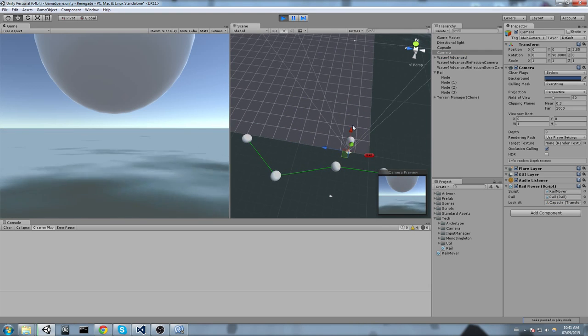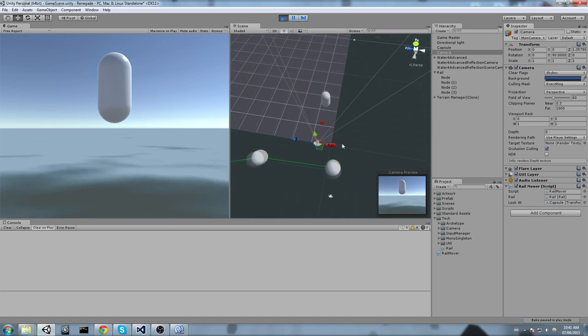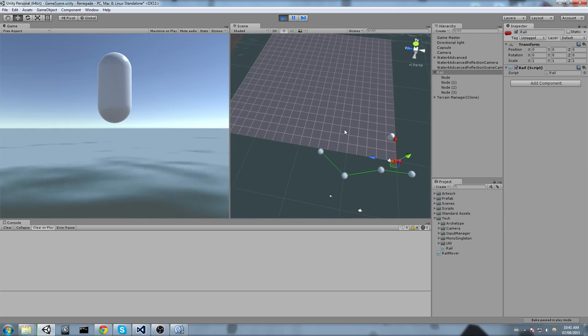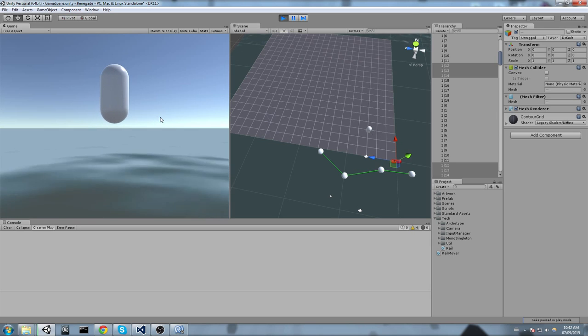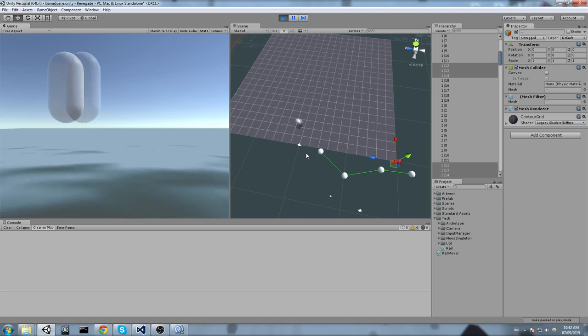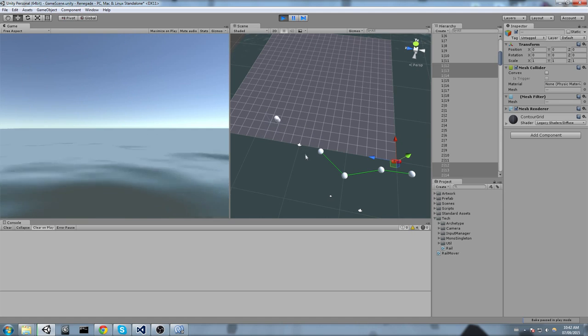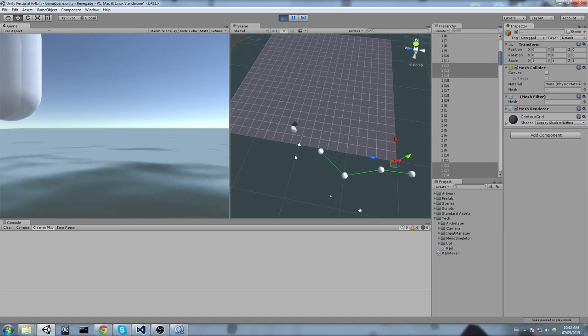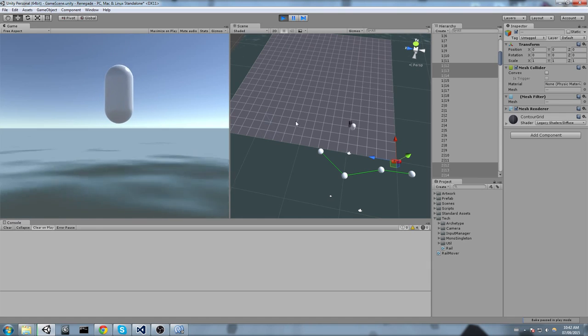And now there should be two fictional points between Vector3.zero, which is here, to Vector3.forward times 20, which should be around here. So my camera is following me on the point until it hits 0, and when it does, then it simply returns the end position of my fictional rail. Okay, so the ProjectOnSegment function is working.